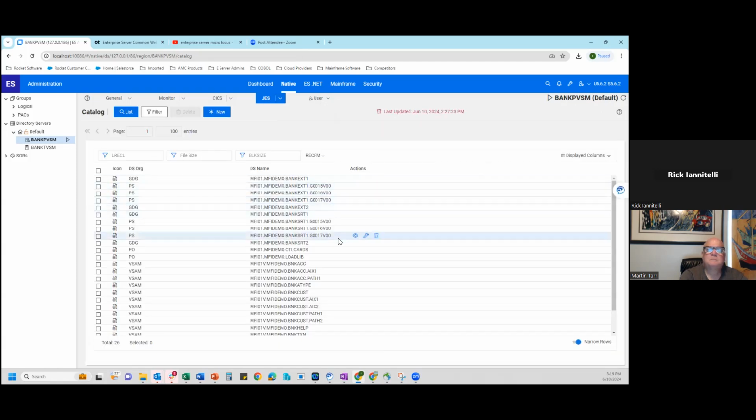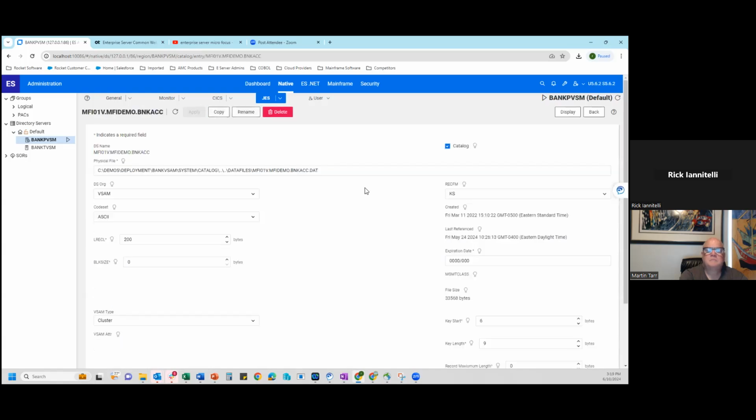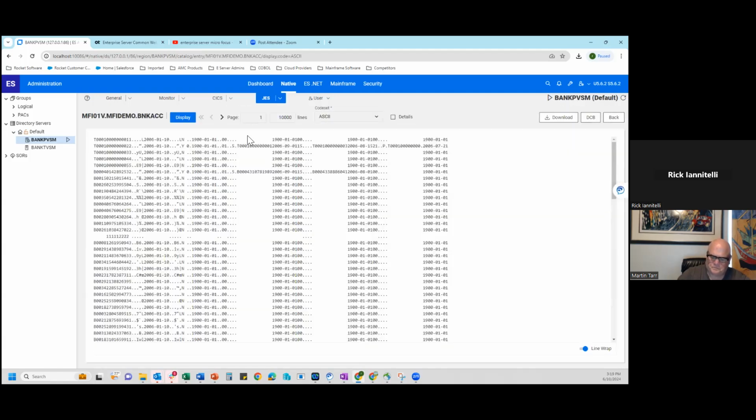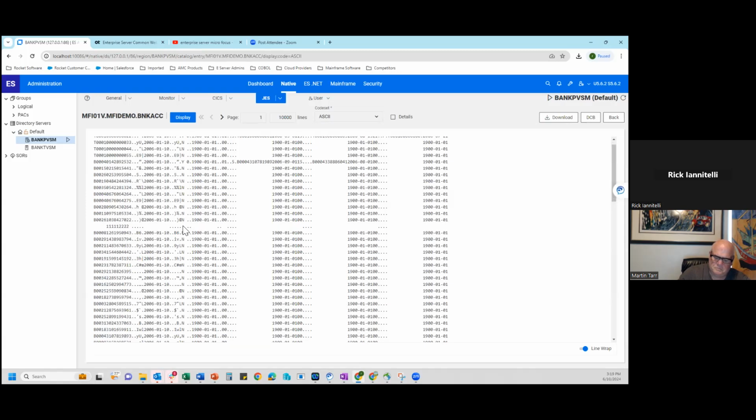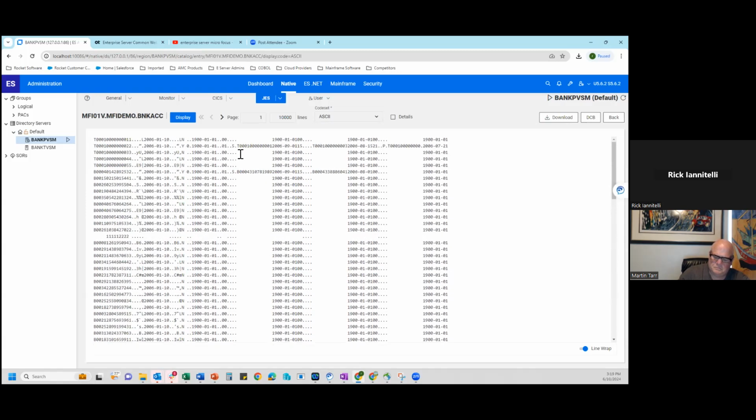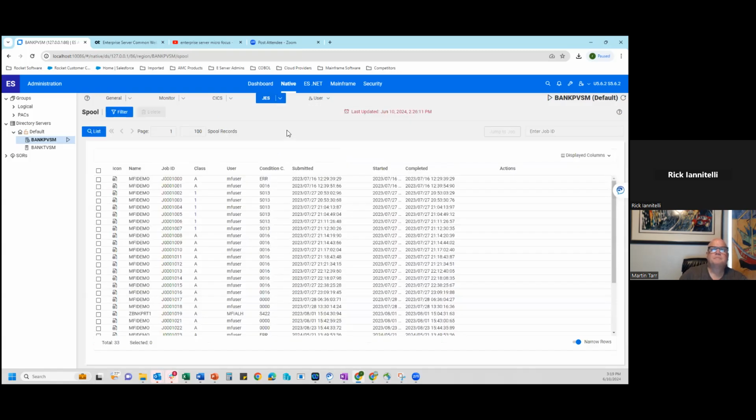And this will allow you to look at all the data sets, right? You can actually display the contents, or you can display the configuration of where they're pointing to. Also display the content of the data themselves. The spool is here, right? And then you can look at the spool the same way.